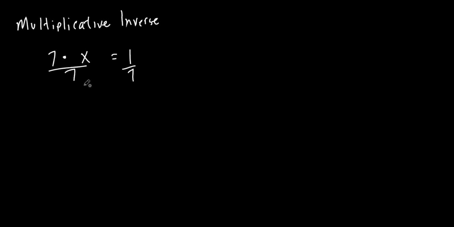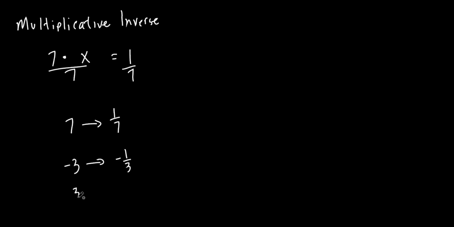So what is the multiplicative inverse of 7? I'll put an arrow. They're not equal to each other, so I'm not putting equals, okay? But what is the multiplicative inverse of 7? It's 1 over 7. What's the multiplicative inverse of negative 3? Is it 1/3? It's negative 1/3, right? The sign stays the same. I didn't change the sign here, so I'm not going to change the sign here, all right?